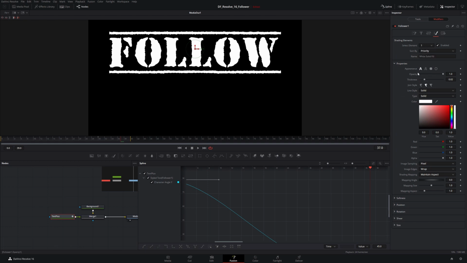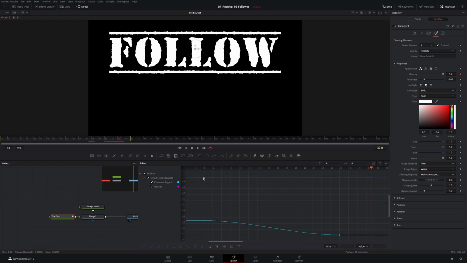But for now, I also want to key on this opacity here. We're going to let these letters fade in. So let's take our opacity here. I'm going to click on this as a keyframe. Let's zoom to fit here. And we see I've set up a keyframe on frame 37 where it's going to be full opacity.